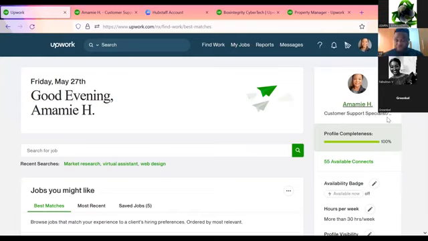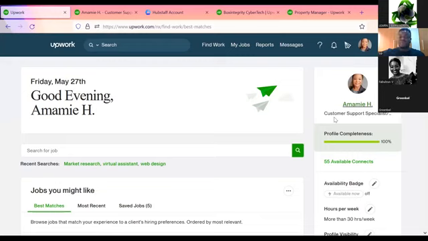What does this person do for clients? With this name you have, this is a keyword: customer support specialist. By the time you go to Upwork, when a client wants to post a job and they're looking for someone who will be a virtual assistant, administrative assistant, or personal assistant, this customer support falls under that category. Virtual assistant is like a tree. It has its branches. You have branches of data analysis. You have this branch of property manager. You have this branch as a researcher. You have this branch as a virtual assistant.